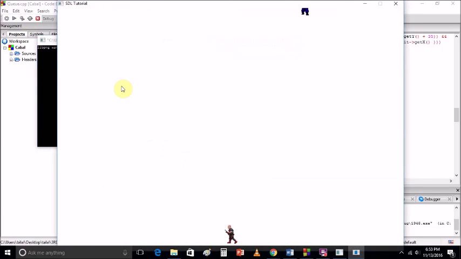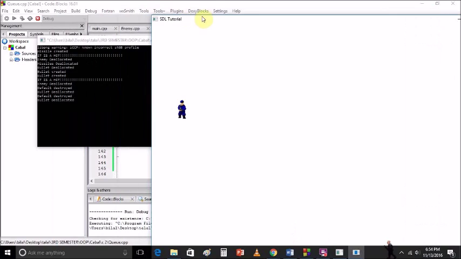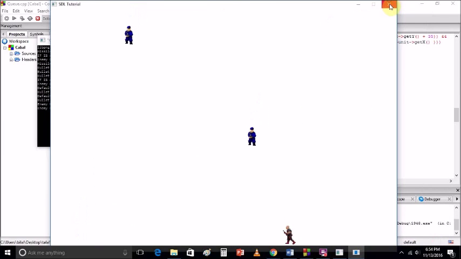So let's see how it plays. When I fire a bullet, let's fire a missile first. It hits the enemy and the enemy is deallocated. Let's try that again with a bullet. You can see that the two enemies that were hit by my projectiles were deallocated and a hit was printed. So this is what I've done for this week.